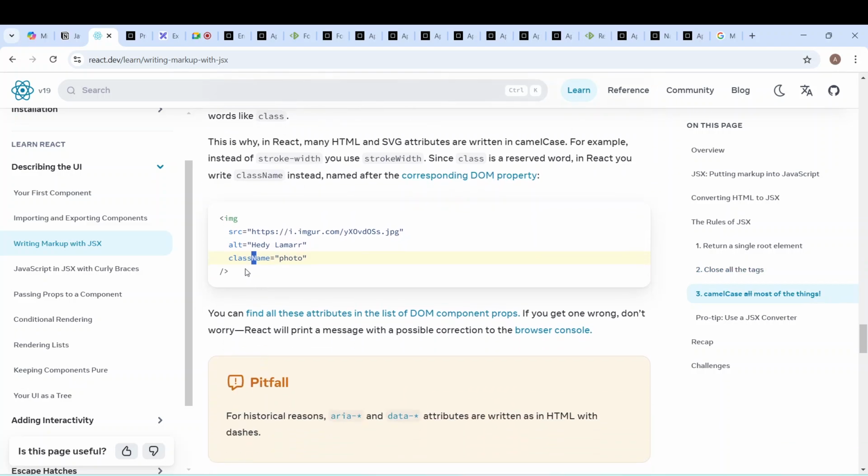Now why so? They've given an explanation. These attributes are in the list of DOM component props. I've told you what a DOM is. The other day we discussed that if I access some element, that object will have so many properties, and these properties will have exactly these names.